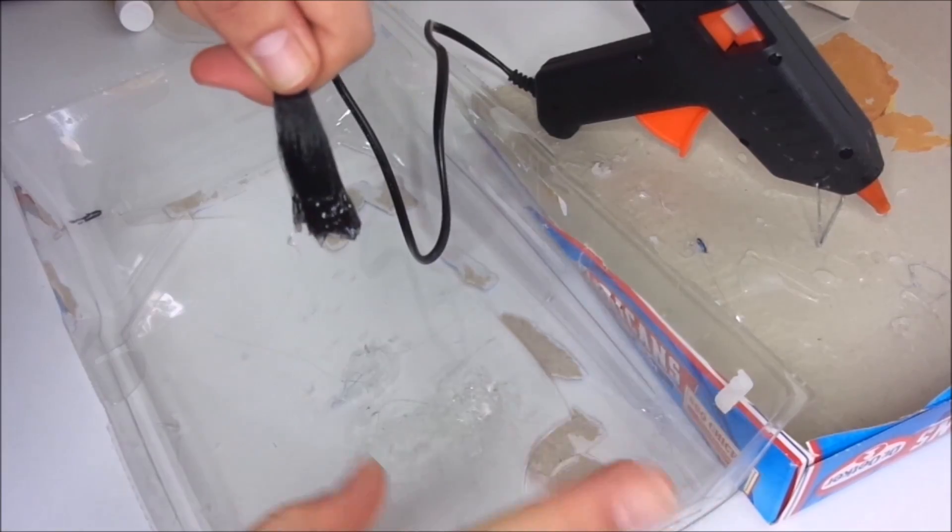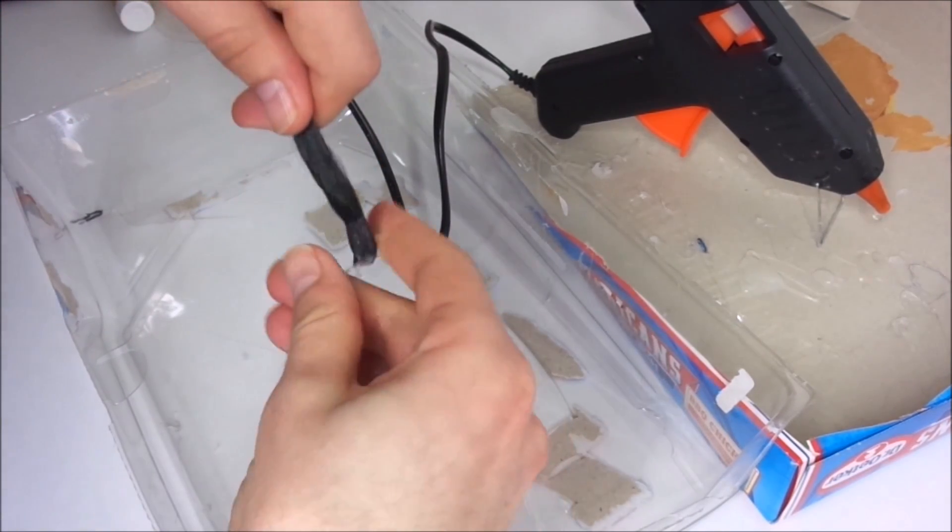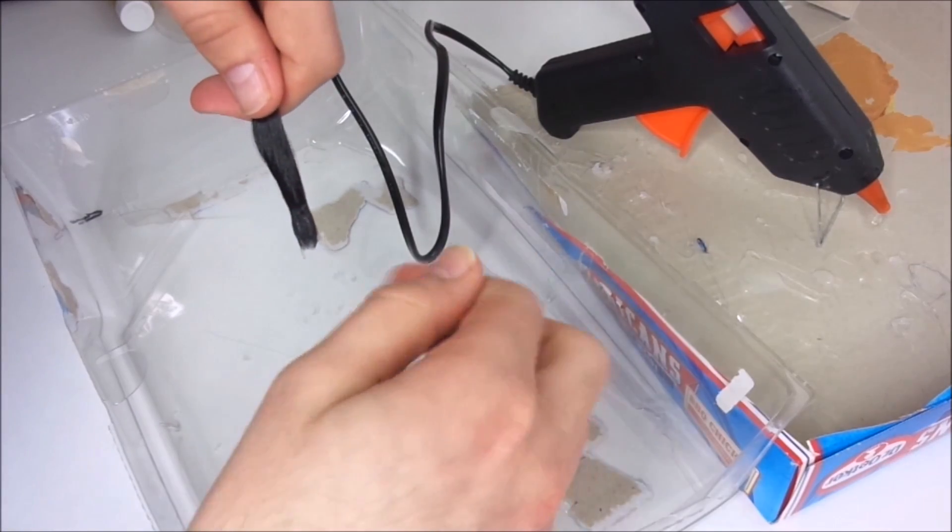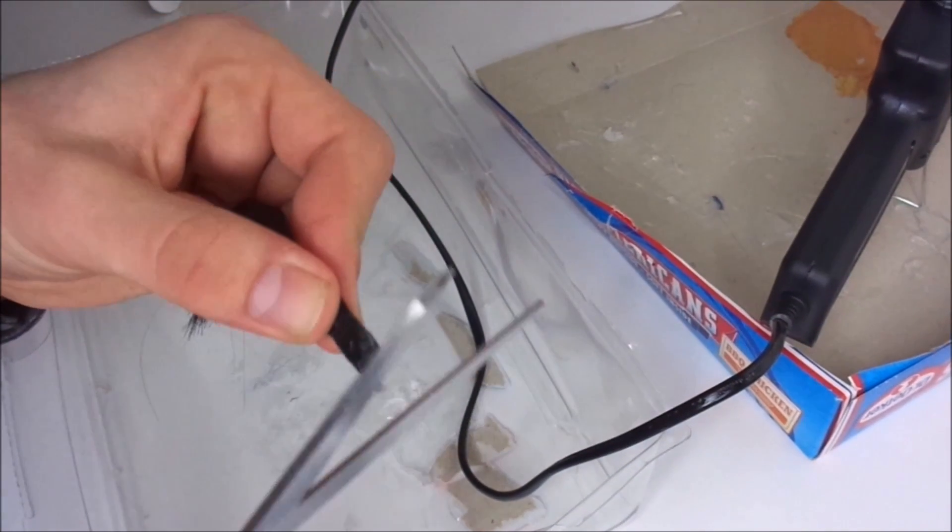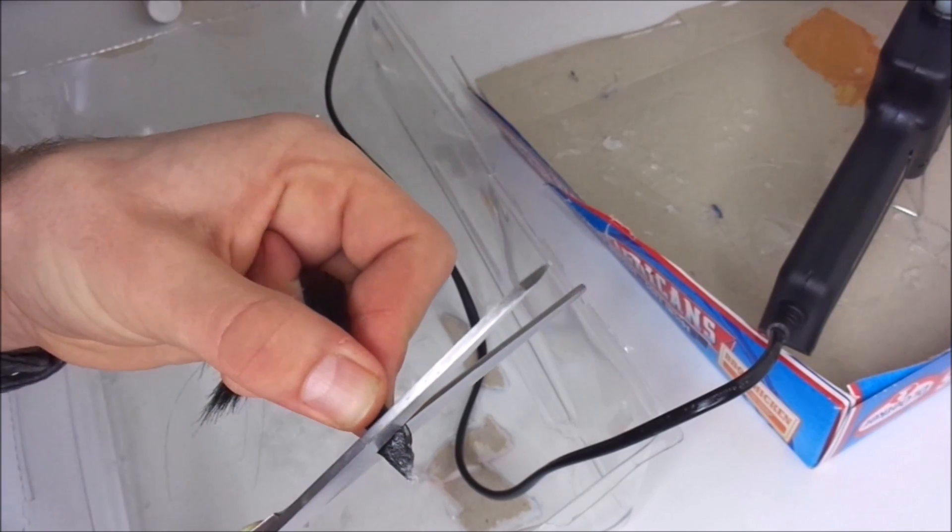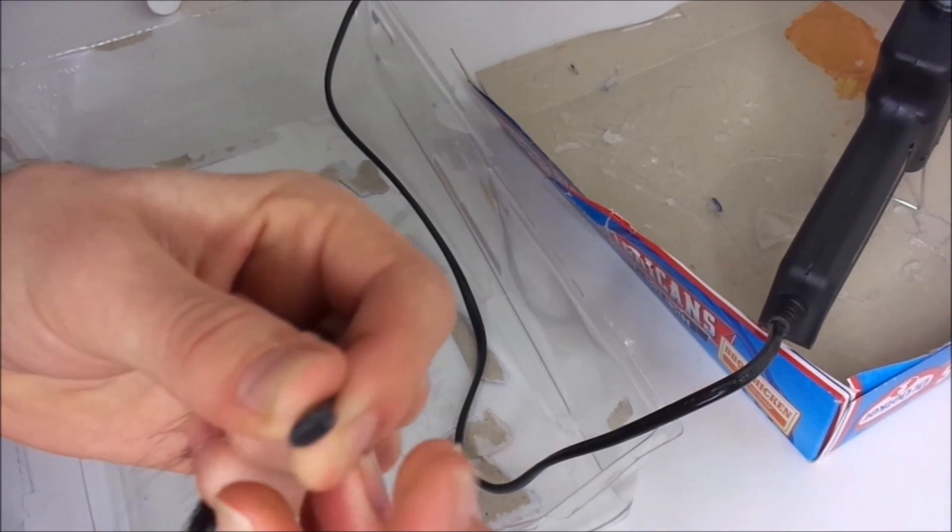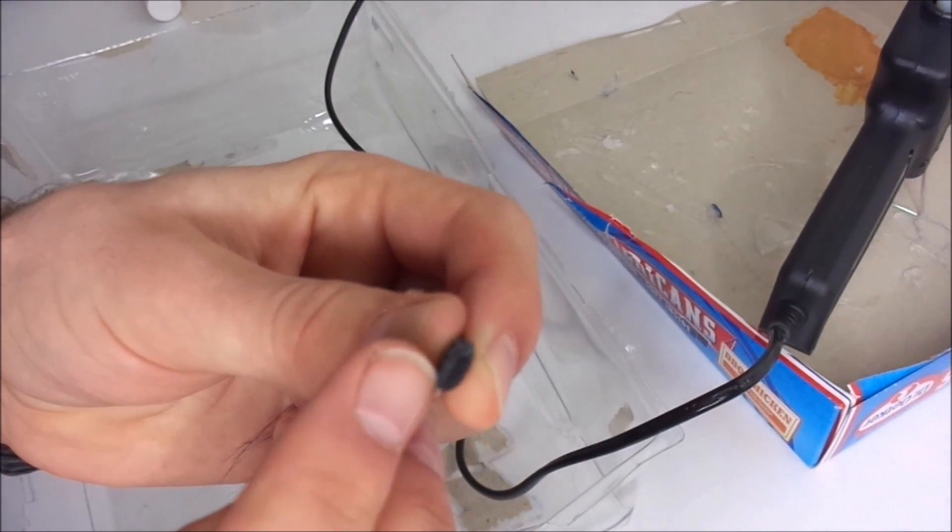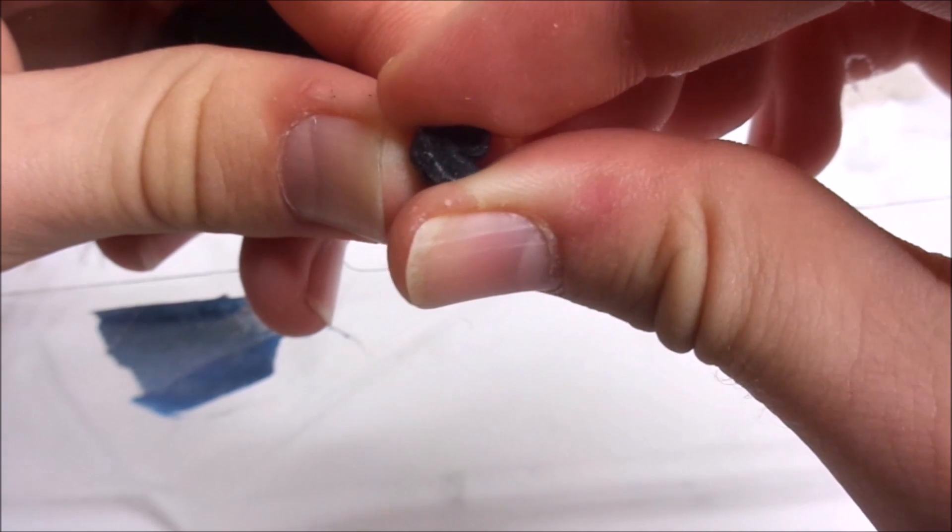When the glue has cooled off slightly you want to roll up the part where the glue is, creating the base of the extension. Especially with this step you want to be really careful because even I burned myself during this process. When the glue is cooled off even more, cut that piece of glue as short as possible because that is the part that will stick out when you add the extension in the hair. After cutting, check to see if it looks like plastic. If you can still see loose hairs, you did not add enough glue to hold all the hair in place.